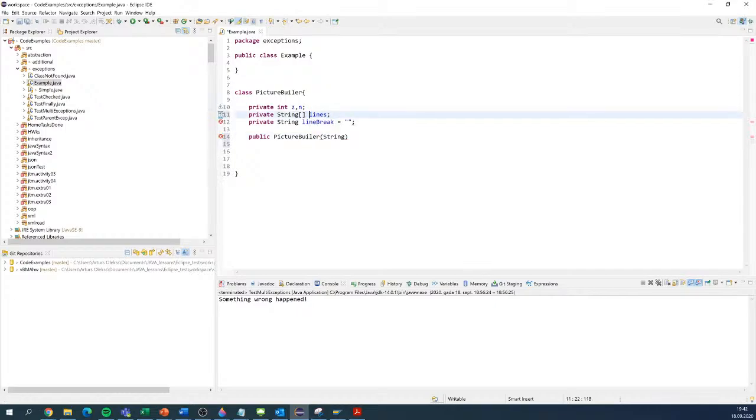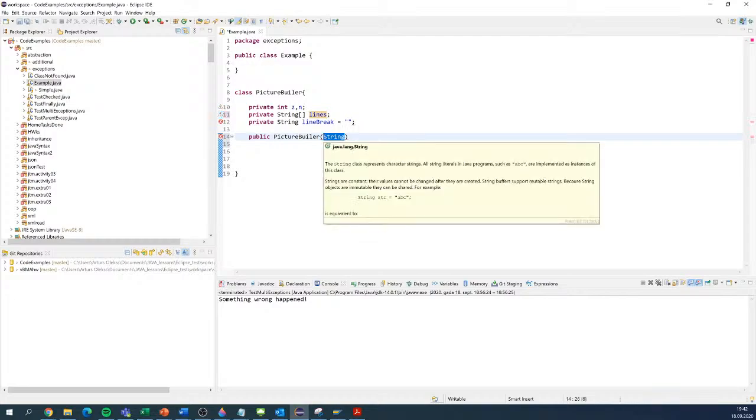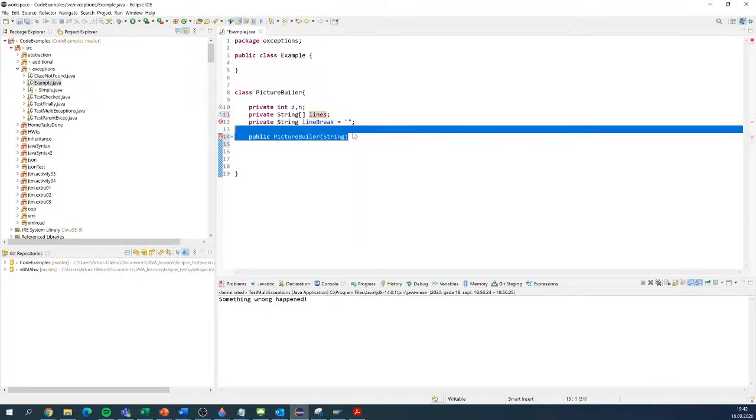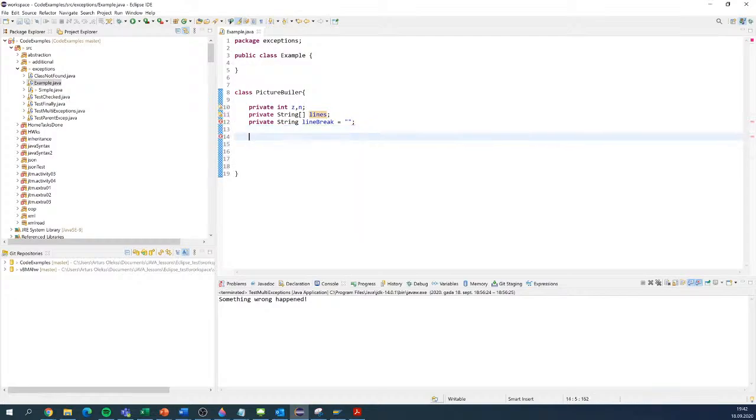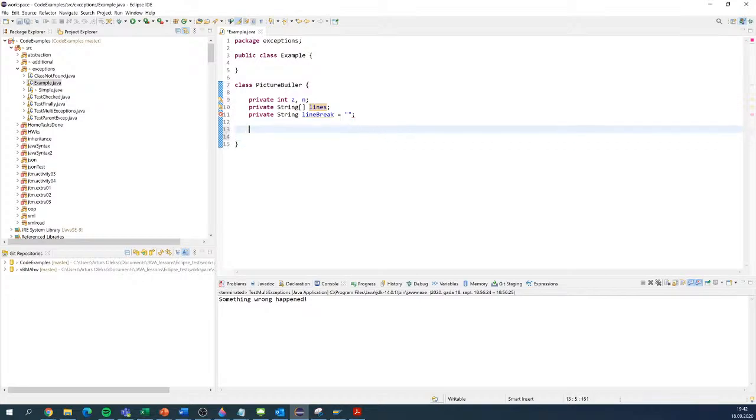Yeah, we will not use the input, and we don't need the constructor as well. So let's have the public void run, for example.